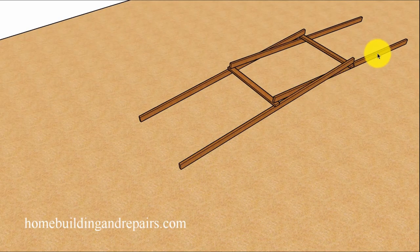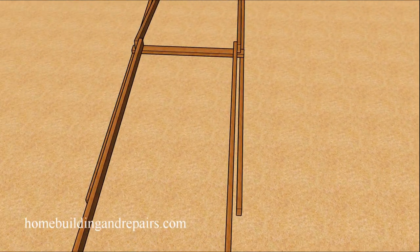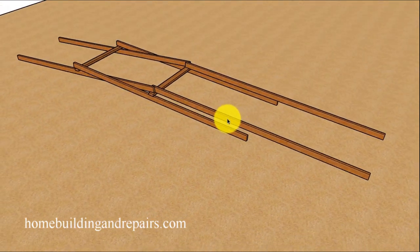If you just needed to get something across here, you could probably do this. And remember, these are 12 feet, so this is probably about a, I'm guessing, a 14-foot span here. Now, if we want to make it a little longer, we will simply continue to add boards to the bridge. I just want to show you the gap here. There's a gap between the boards because of the boards we're going to be using in the other directions. And again, all this stuff can be screwed or bolted together after you are done or while you are working on it.